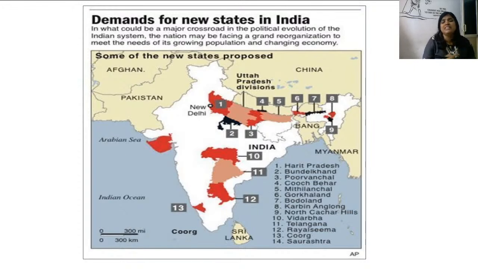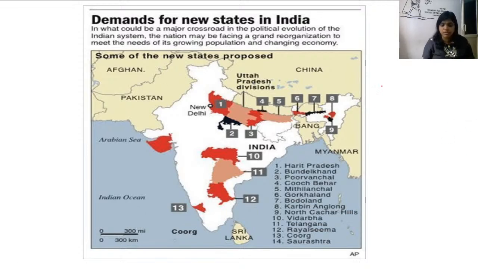They'll ask you what are the challenges of creating small states. Do you really think small states are required for successful administration or better policy implementation? These kind of questions you can expect in mains. So it is about analyzing, not about asking you the years and all. However, as of now in India today, we do have so much demand for many other states.